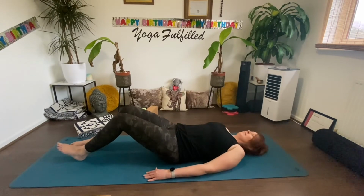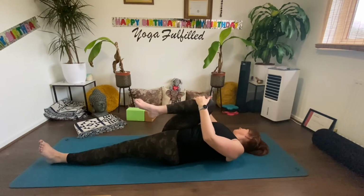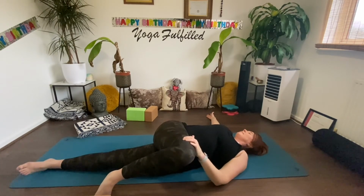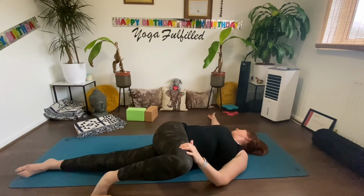Left leg extends. Draw your right knee in, giving it a loving squeeze in towards your chest. Before extending your right arm to the side and using your left hand to guide your right knee to the left. Take your gaze straight up or over your right shoulder. Take your healing breath all the way down, feeling the warm, healing effects within.